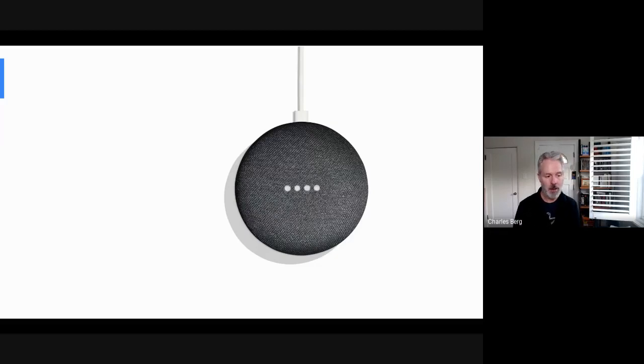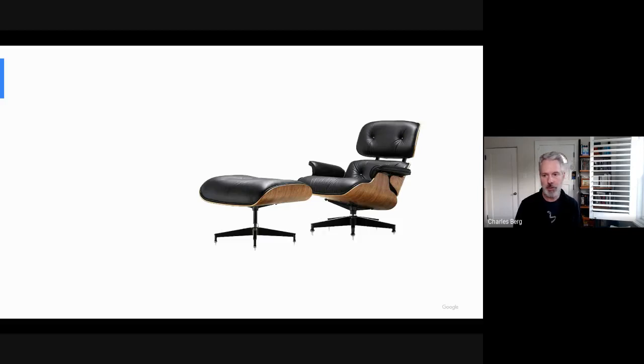When I was part of the design group that was designing the Google Home Mini, we looked a lot at how people use furniture. And the reason for that is because the Mini is kind of like furniture. You put it out on the coffee table, talk to it there, that kind of stuff. So we started looking at old fancy furniture, and we found that when you think of the interface of furniture, it's like doors. All the way back to the beginning of my talk with Don Norman and the doors, there's only so many things that someone's going to understand about furniture. And through observation, we came to the same conclusion about lights.